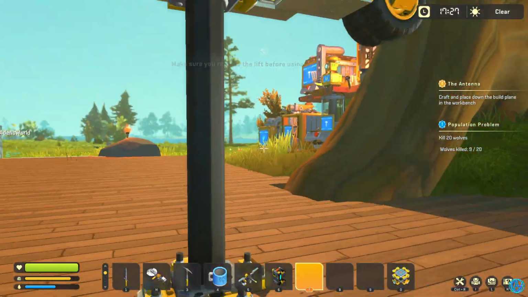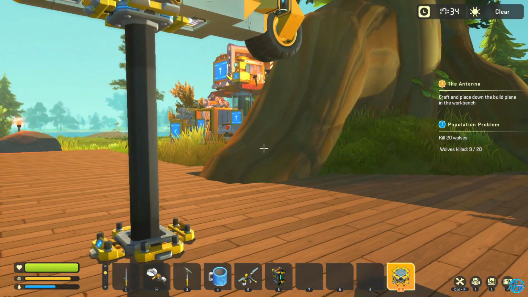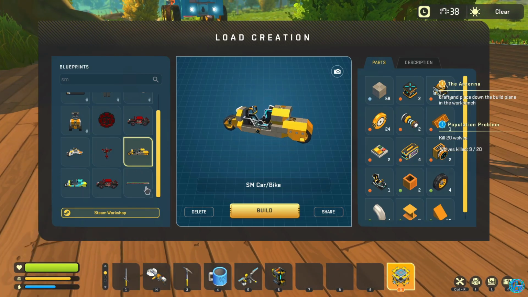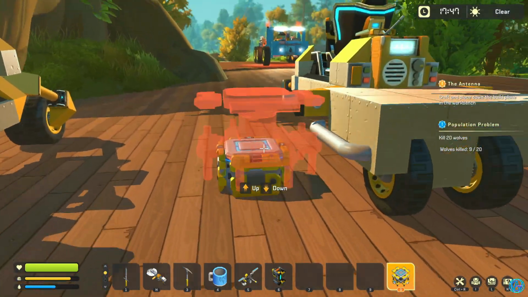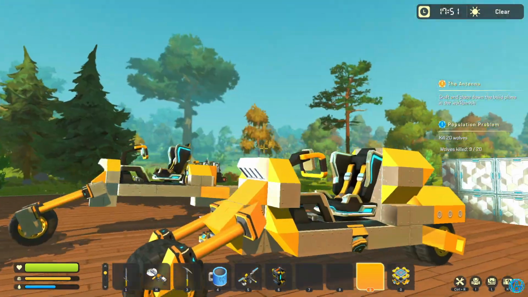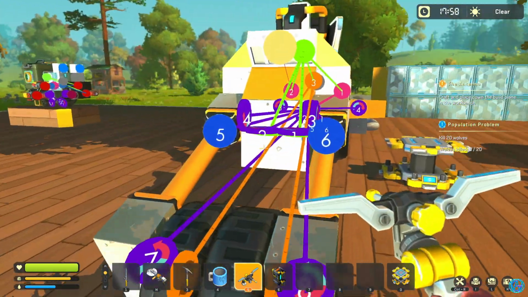But before, when I first started building it, well, let me show you. Let me show you real quick. I believe I got all the parts to make this. Here we go. Where is it? Here is the original version. Right here. The original version right here. You can definitely see the difference between these two. But I used the same seat right here. Yeah, it has that 19-degree steering radius.